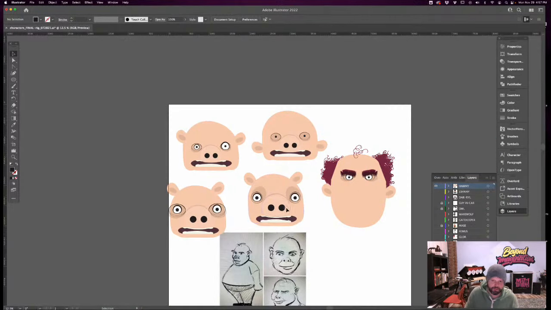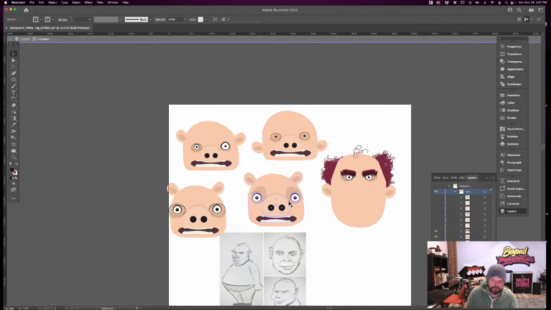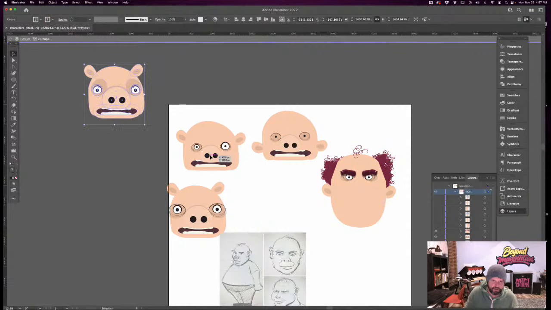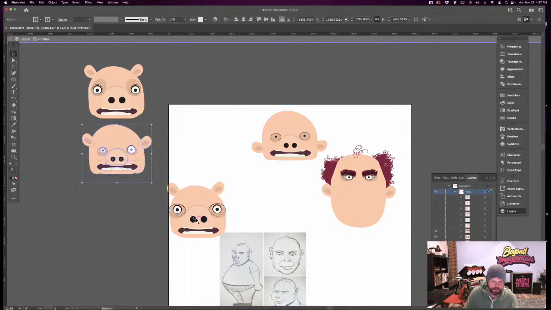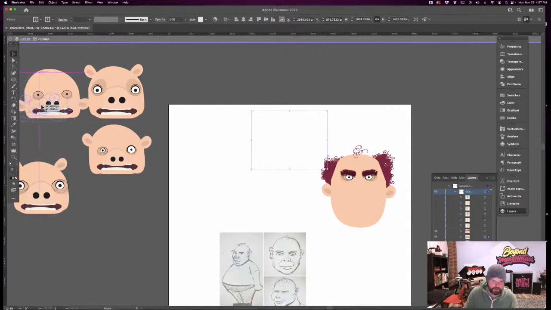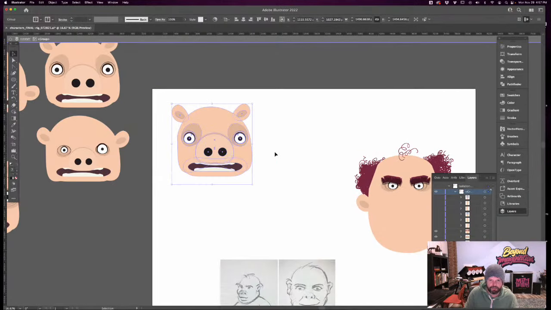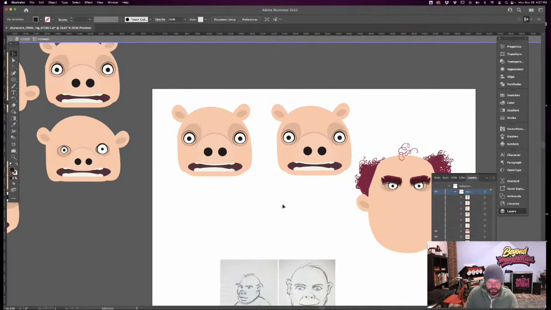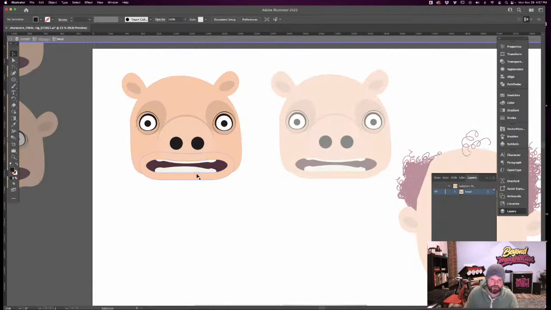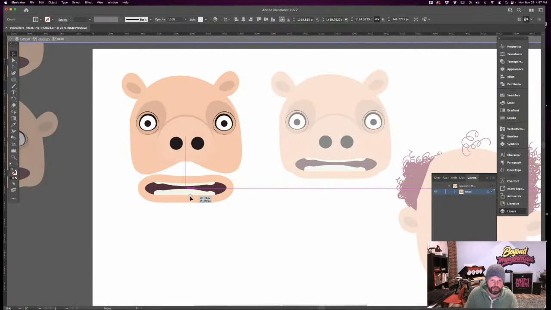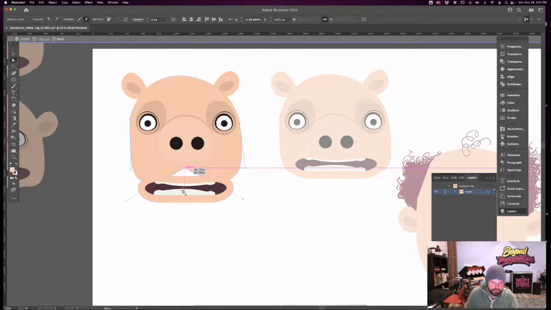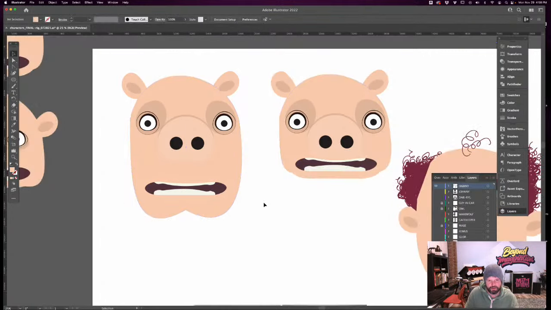So what I'm going to do is take these guys, put them here for the moment. These two are losers. And I'm going to do versions of this guy. So the first thing is let's make his face longer. What if he didn't have a chin at all? That was just him.